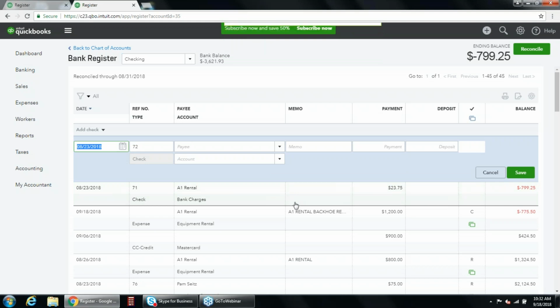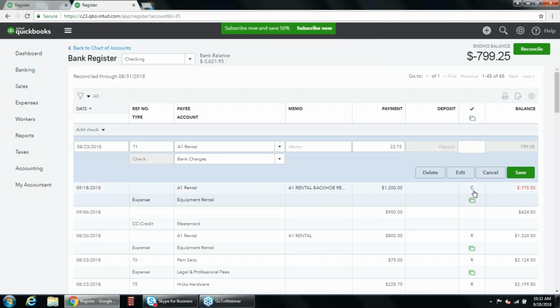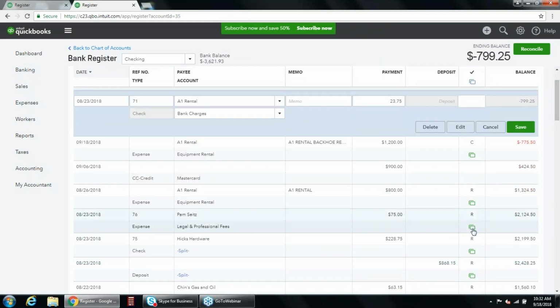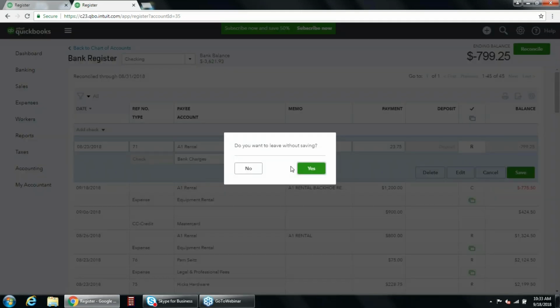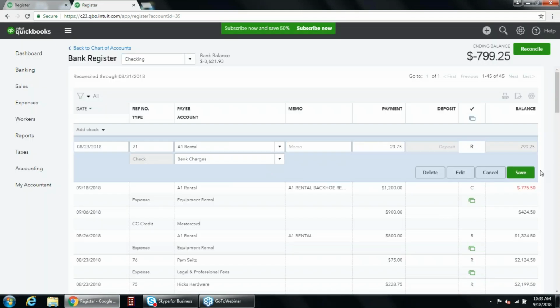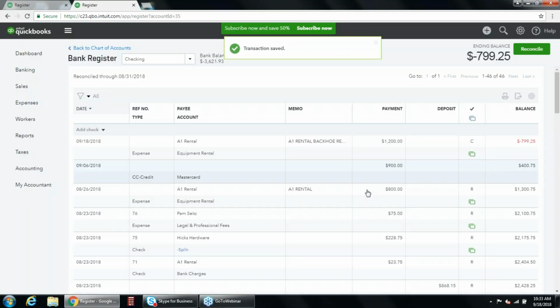Now that you recreated the check, in this little column with that check mark, this is the reconciled account column. So if I find that transaction again, and I want to make it an R to stand for reconciled, I go back to accounting and then reconcile again. I need to save it first. Then by saving it, it should be back in my books. Go to accounting, reconcile.